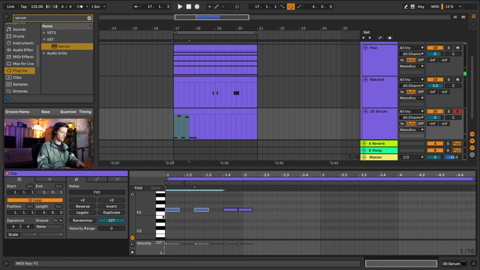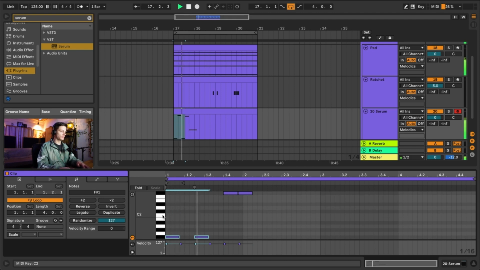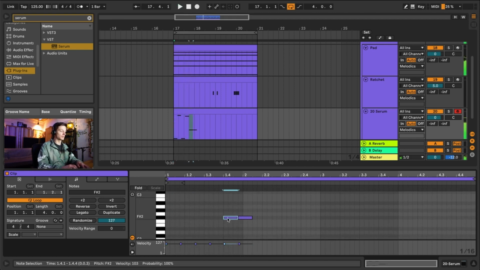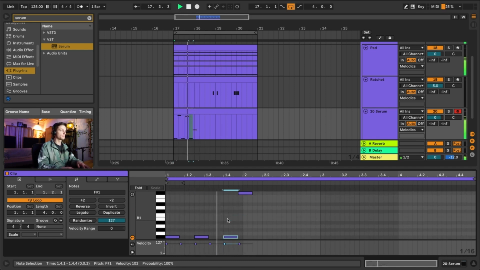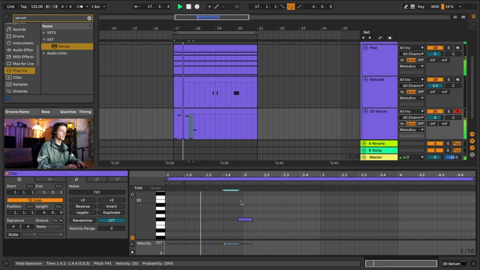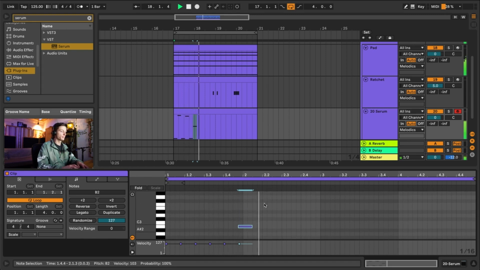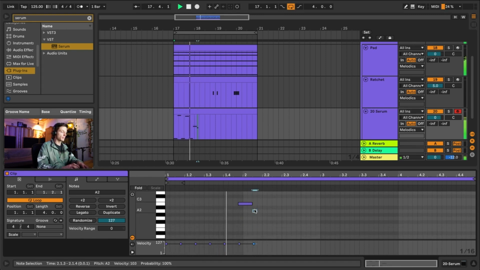Let's try and put those down an octave. Oh, that sounds good. Another poly note.